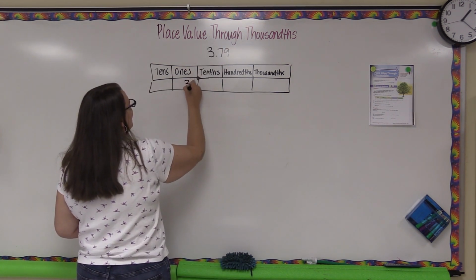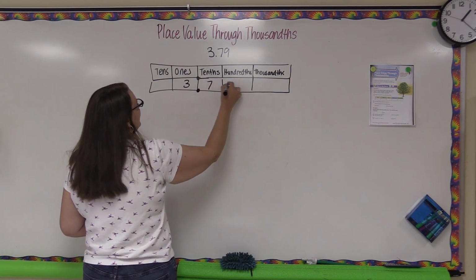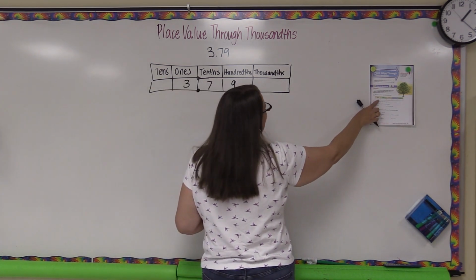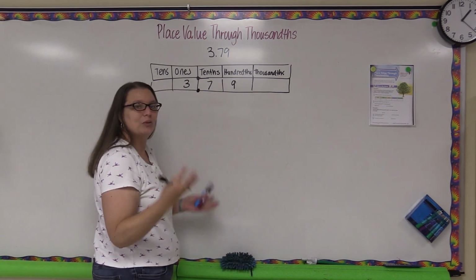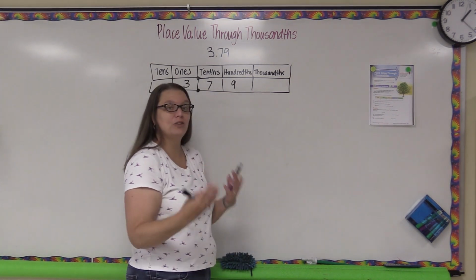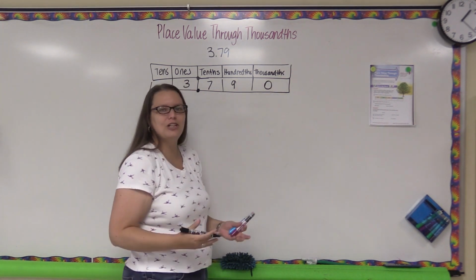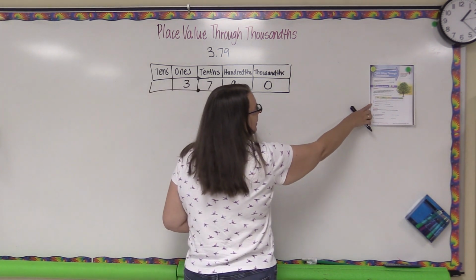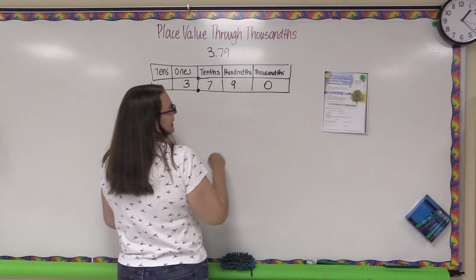The 3 is the whole number because it's in front of the decimal. Decimal right here, right? 7 goes here, 9 goes here. So far, so good. You'll be filling that into your place value chart. You'll notice that there's nothing here. You can leave that blank or you can put a 0 in it, because remember, adding a 0 to a decimal doesn't change its value. So if it makes you feel more comfortable, like it feels weird to have an open spot here, you can go ahead and put a 0 in there because you're not changing the value of the number. It's still 3.79.